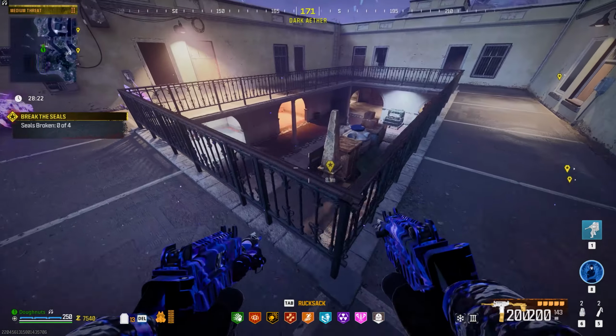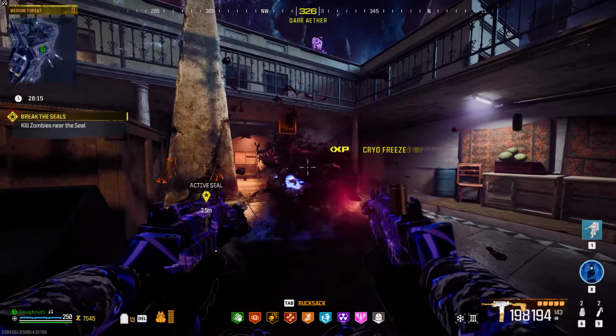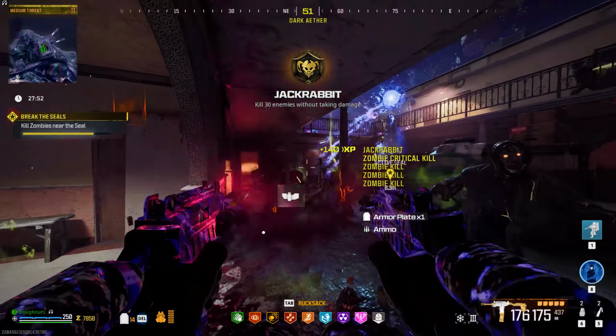All right, okay. Here's a thing. We've got to break this seal. I think, yeah, you just activate it. Okay. Yep. Thank you. And it's a nice little soul box. Oh man, this is going to get nuts. I can feel it already. Look at all those zombies.